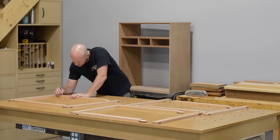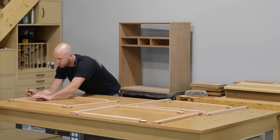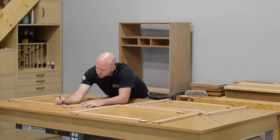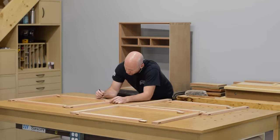At this point, the mortises are cut, the tenons are cut, but a little bit of fine tuning needs to be done. So I label all the joints and I get to final fitment.